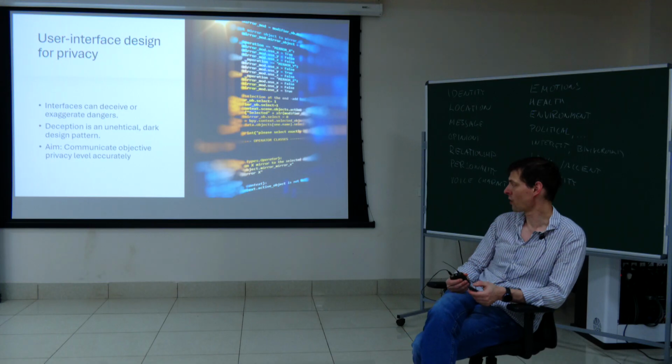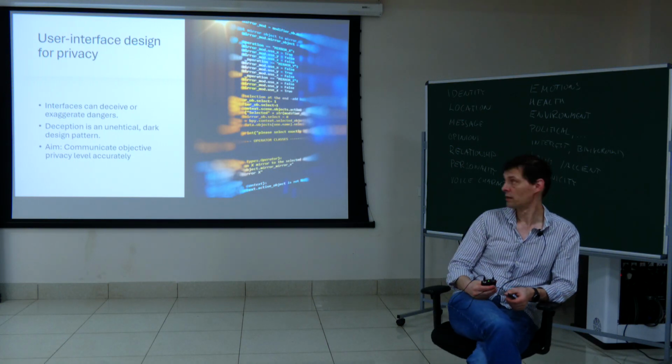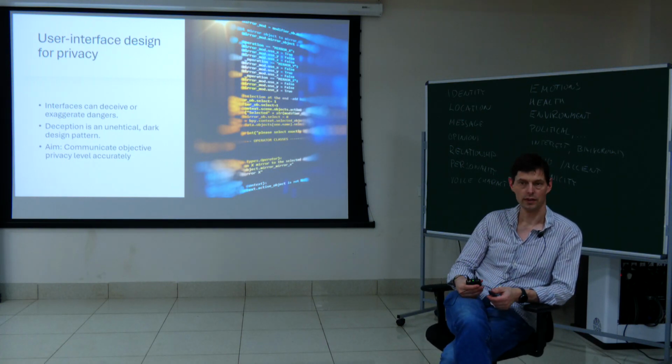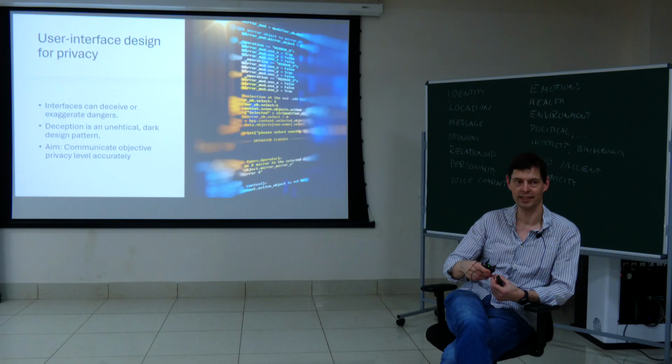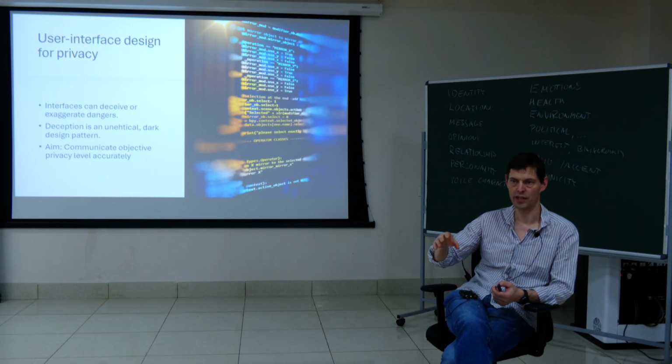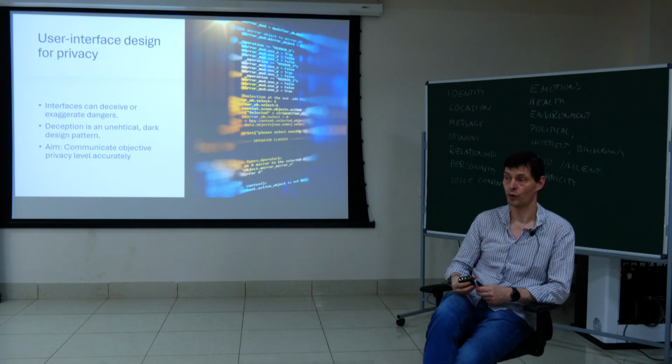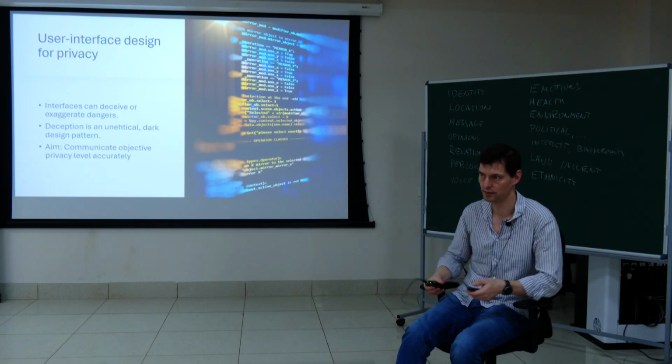So within the confines of privacy, it should communicate the objective privacy level accurately. There were good examples here, such as the notifications. When there is something happening, you should be notified of that. You should have control, and you should also have access to the information. So both the current level, changes to that level, and the configurations have to be transparent for it to be ethical, in my opinion.